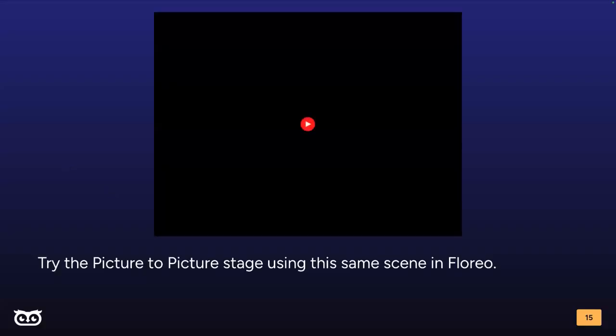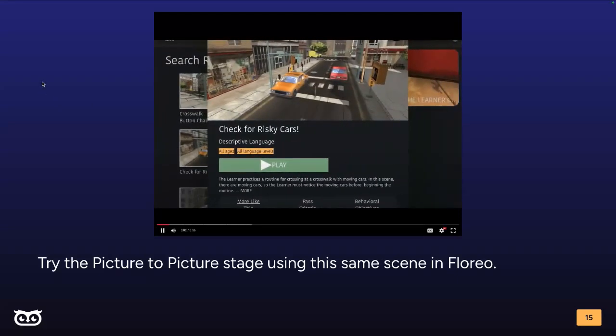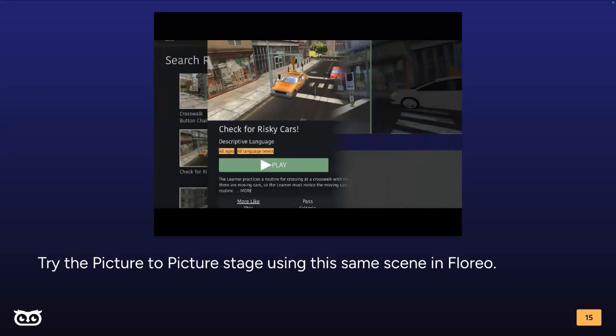Now consider using Floreo for the picture-to-picture stage. You set the student in the same street corner where he starts the process, but in this case, he has the entire 360-degree environment to describe. Let's take a look. This lesson is called Check for Risky Cars.